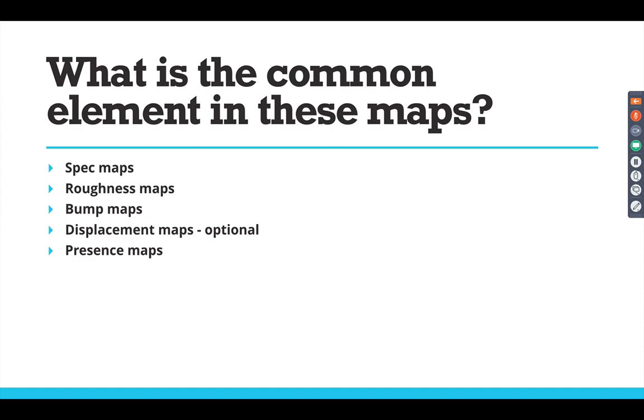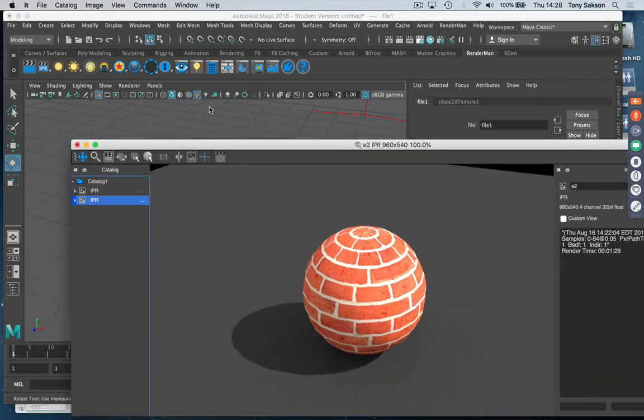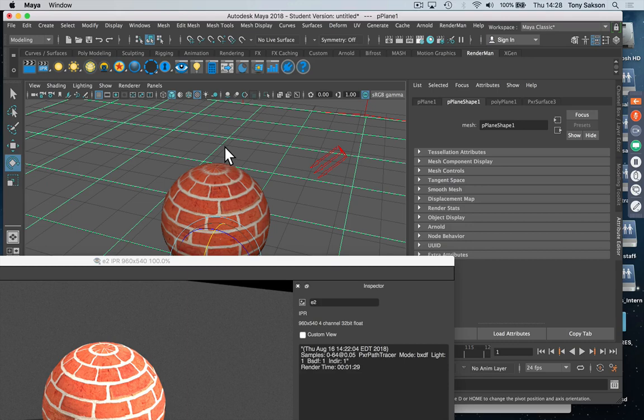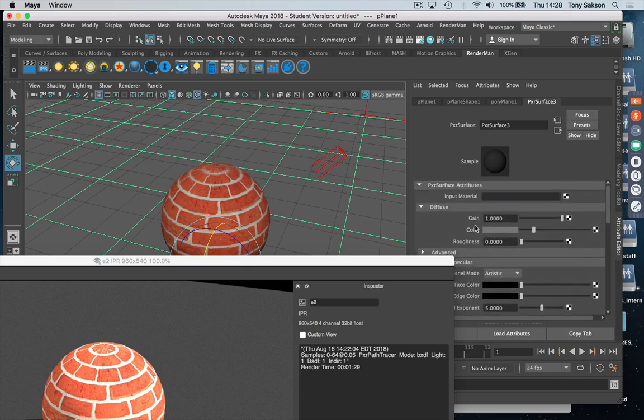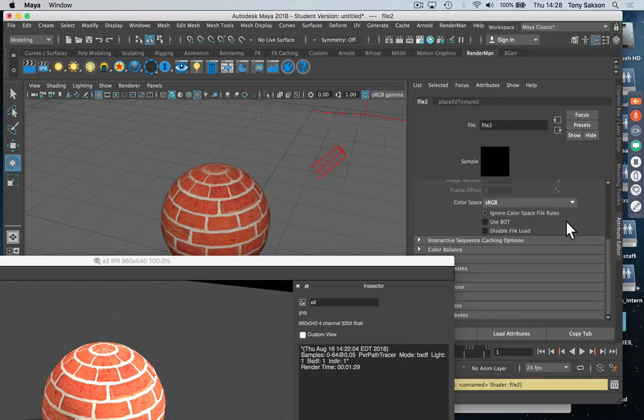So for example, let me go back to my simple little scene here. Suppose I put a wood texture on the ground plane. I would select it, go to Pixar Surface 3, click on the checker button. I want a 2D file.